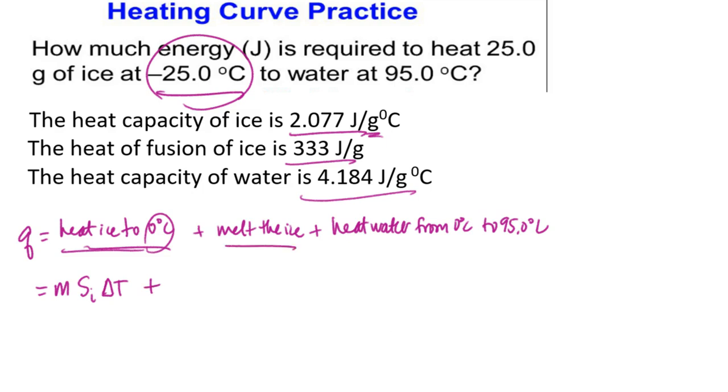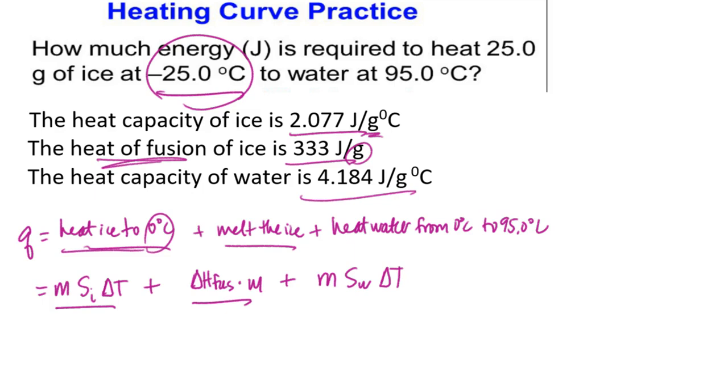Then I need to melt the ice. Well, that involves the heat of fusion. And in this particular case, even though heats of fusion can be given as molar quantities, they gave it to me as a specific heat of fusion, since it's in units of joules per gram. So that means I need the heat of fusion times the mass of the ice that I'm going to be melting. And if I do that, I should get an expression of the amount of energy necessary to melt that ice. And then lastly, I have to heat the water from 0 degrees Celsius to 95 degrees Celsius. So again here, that would be the mass of the water times the specific heat capacity of the water times the temperature change. Okay?